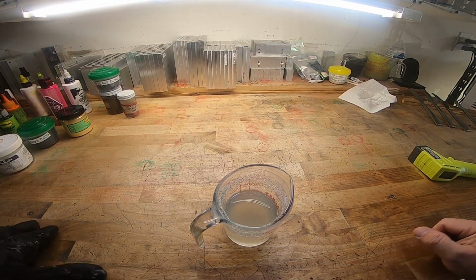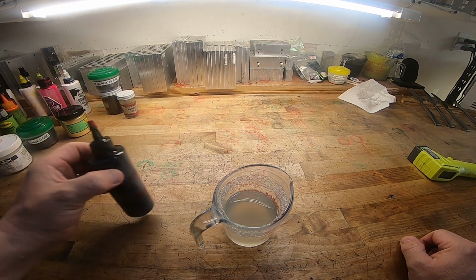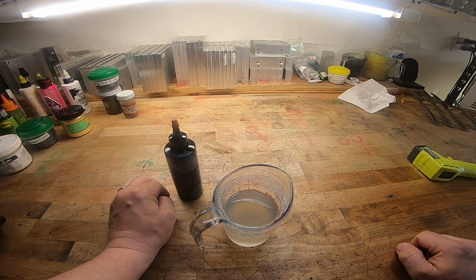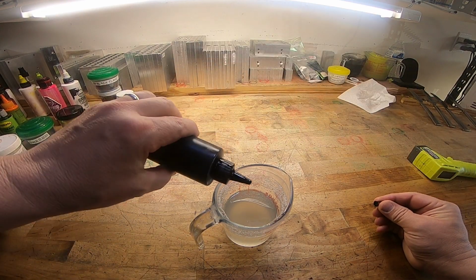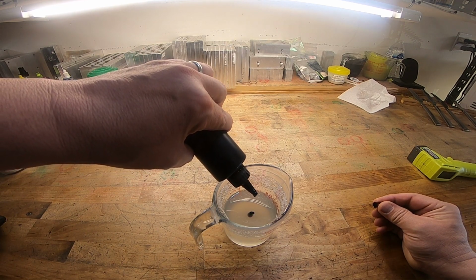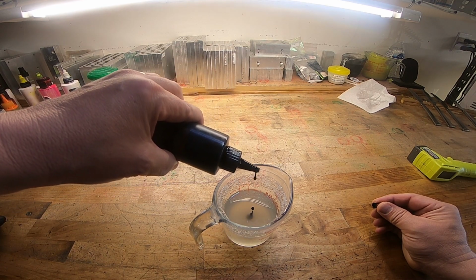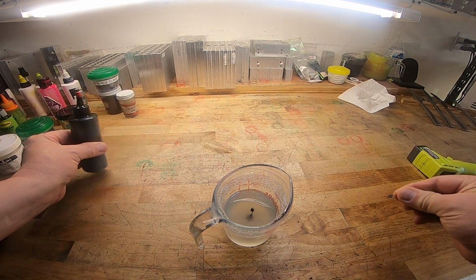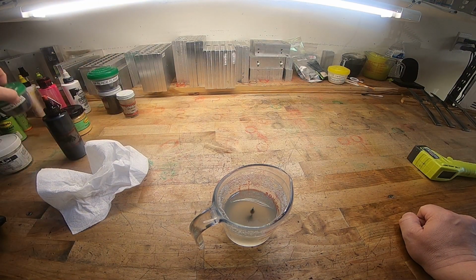All right, let's get this first color going, the black with the flake. So I think what I did last time before I darkened it up too much, I think I put 10 drops and it was perfect. So, 1, 2, 3, 4. And I kind of wanted a little more, so I'll put two more drops in. There we go.